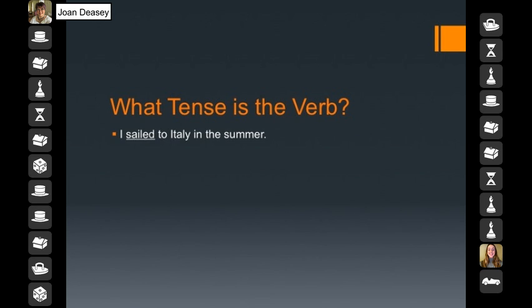Over the next several slides, I am going to show you an English sentence with the verb underlined, and I want you to be able to identify the tense of the verb as perfect, pluperfect, or future perfect. When you advance to the next slide, I will tell you the answer. Please record your answer by writing or speaking.